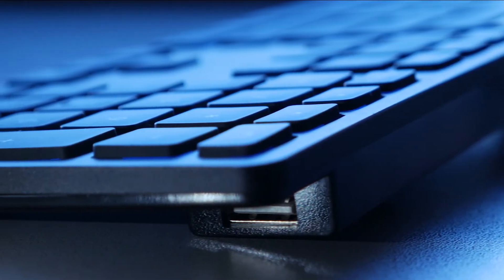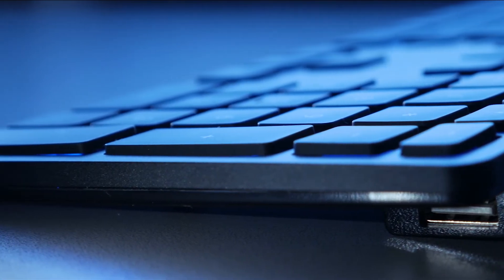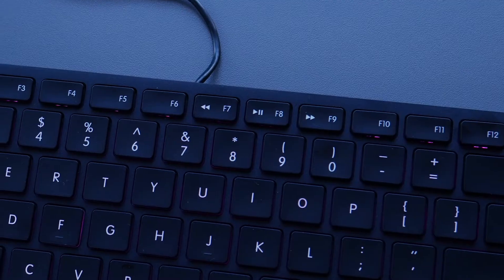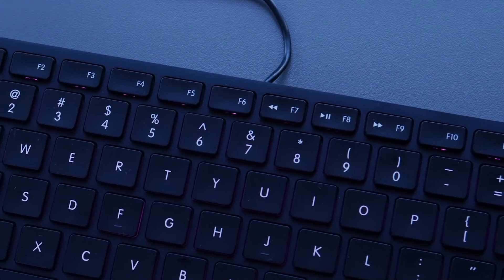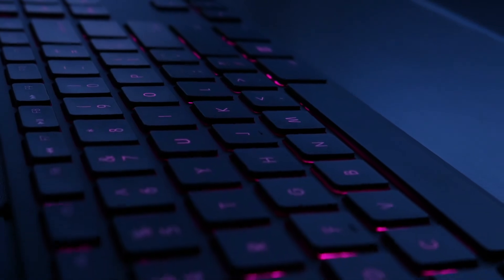There are a couple of keyboards that I've tried lately and this is the one that got it spot right onto my video editing desk. You also have the USB 2.0 extension port, which I think is outdated but just in case if you need it. You get the multimedia volume keys, and then you get the RGB backlit.